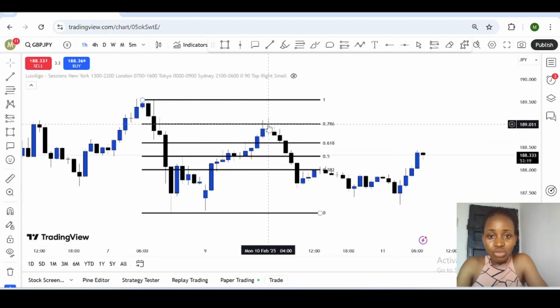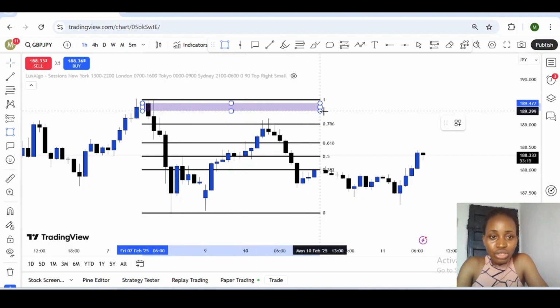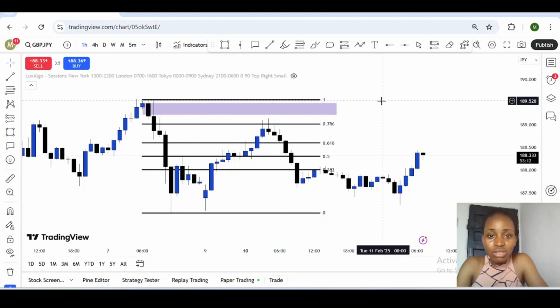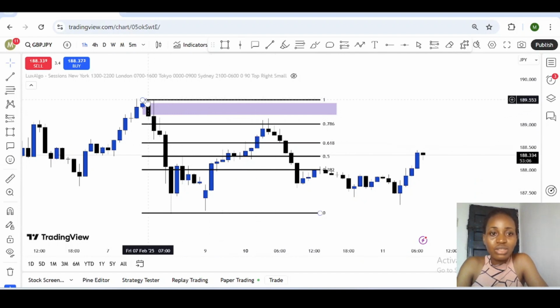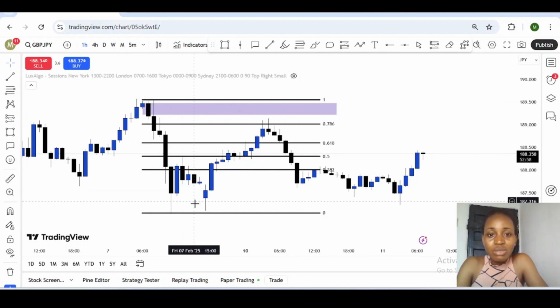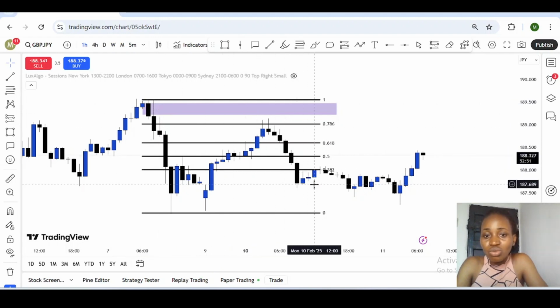This is like a deep retracement. You can see here that price did not get to this origin. Throughout this week, price did not get to this origin. There are weeks that you see price giving us a deep retracement to the origin. There are times the market will not retrace into the origin. So that's one thing you need to know, one thing you need to understand.